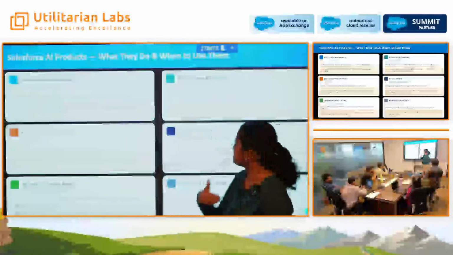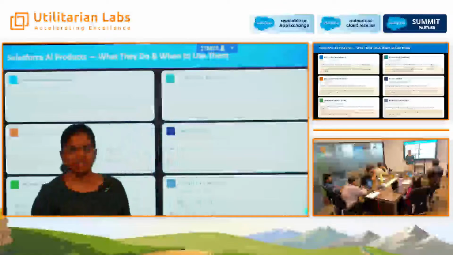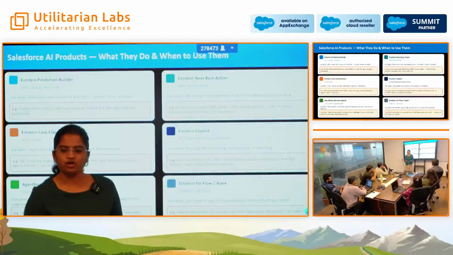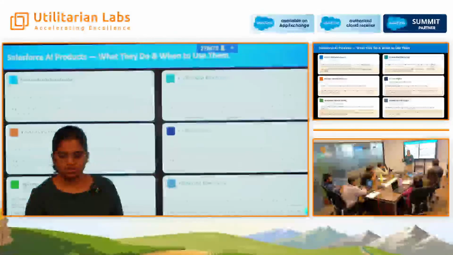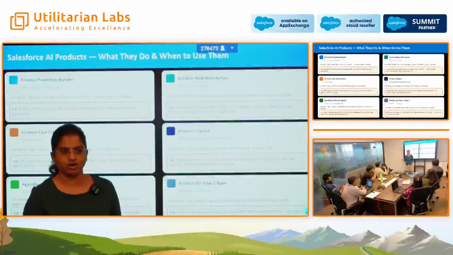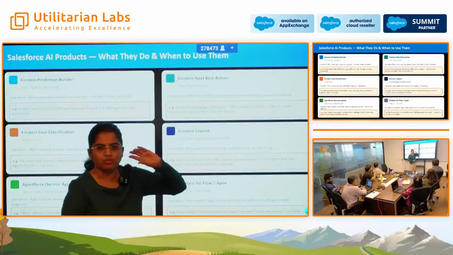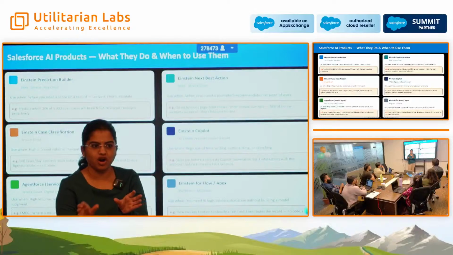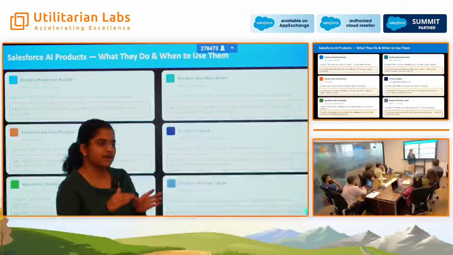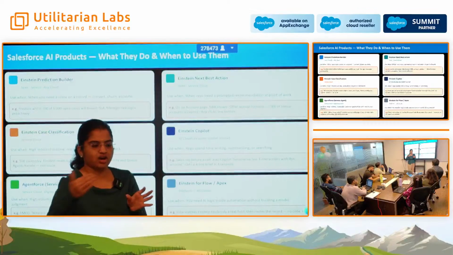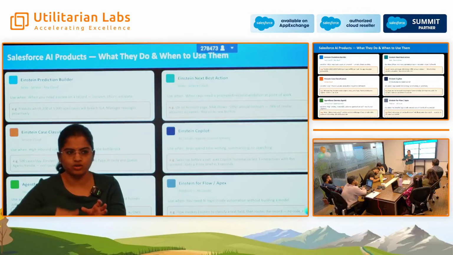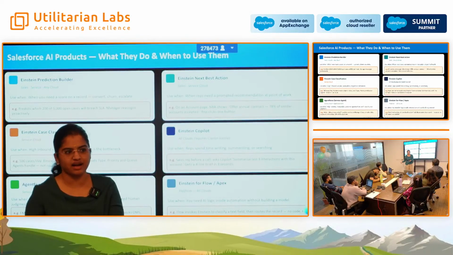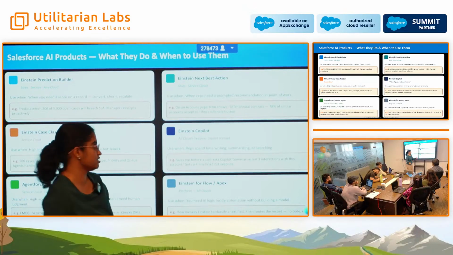Next use case is Einstein Next Best Action. As a salesperson, I will have some 100 opportunities on my plate. I will not know what to prioritize based on the revenue that is going to come out of that opportunity, or the close date, which I have to prefer right now, today, what I have to work on. So it will tell me the best opportunity to work on, and the next best action I have to do, whether I have to get on a call with them to get it cracked, or whether I have to give more discount, go into negotiation, like what I have to do on that opportunity to get it cracked. This is for the sales use case. Similarly, we can have next best action for other industry use cases and other cloud use cases also.